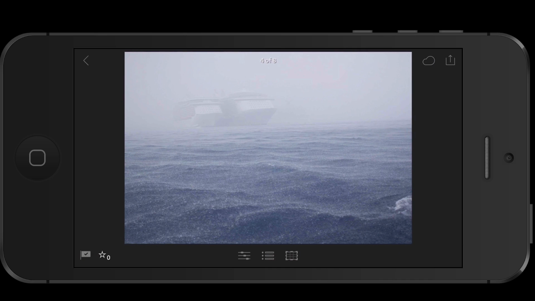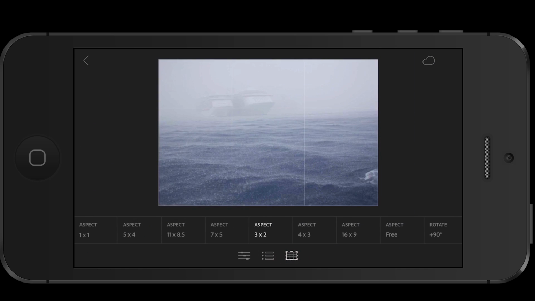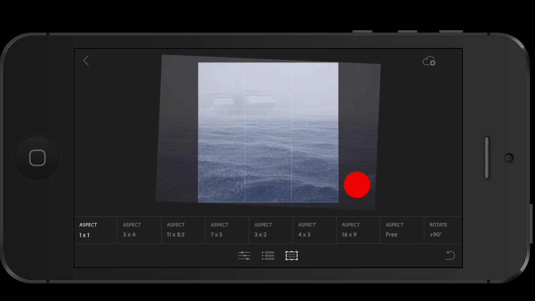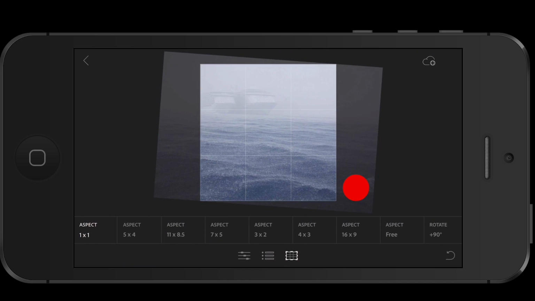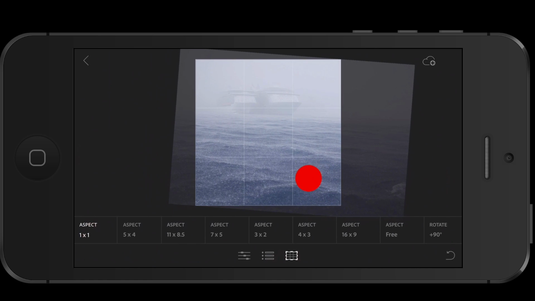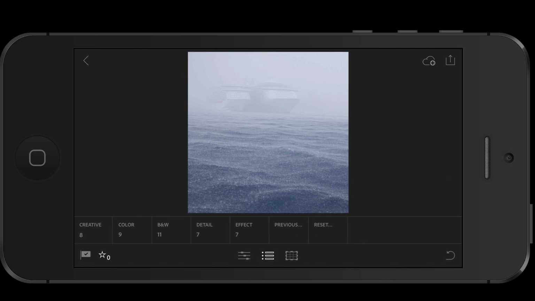At the bottom here, we can see that I have settings as well as presets and a crop icon. I'll start with the crop icon, and I want to crop this to a square, so I'll choose the 1:1 aspect ratio. Then I'll position my cursor outside of the image and just drag down a little bit to rotate. I can reposition the image by just dragging within the crop marquee. And in order to apply that and add a preset, I'll click on the preset icon.